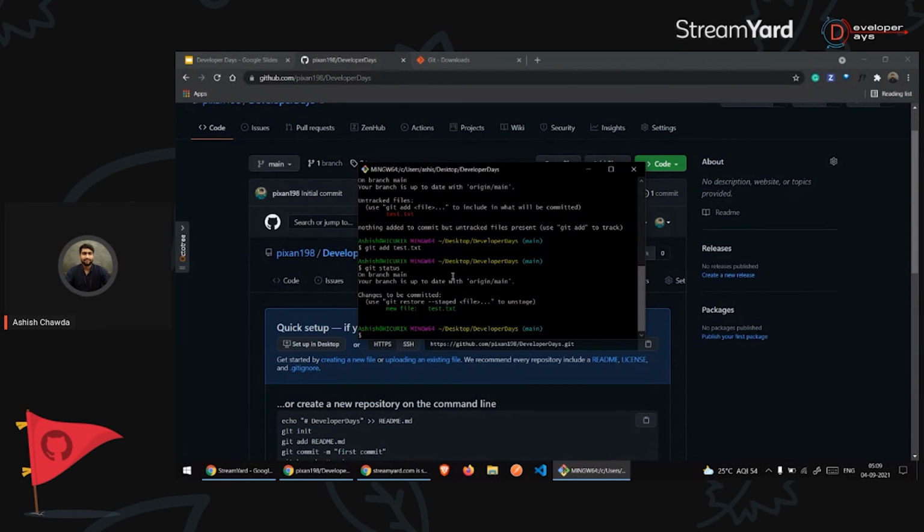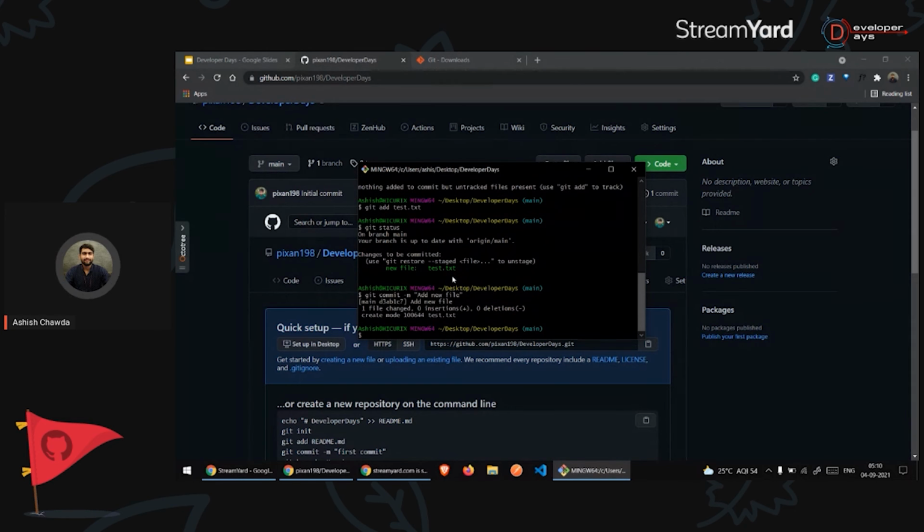So right after we have added the file to the staging area, we can commit it. So for commit, you can write git commit -m, and in double quotes, you can write your commit message. So I am writing add new file. It can be different for your project because I am just doing it for demonstration purposes. And you can write meaningful commit messages. For example, if you added the index.html file to your project, you can just write add the index.html. Or if you implemented some particular section of the website, for example the header, you can write edit the header. So yeah, always write meaningful commit messages, so when you revisit the commit history, you can know what things were done at that point of time.